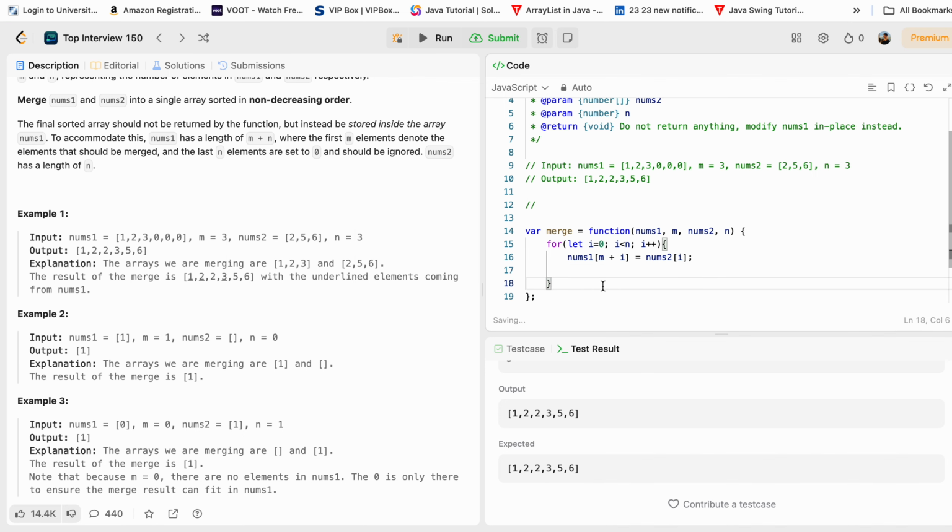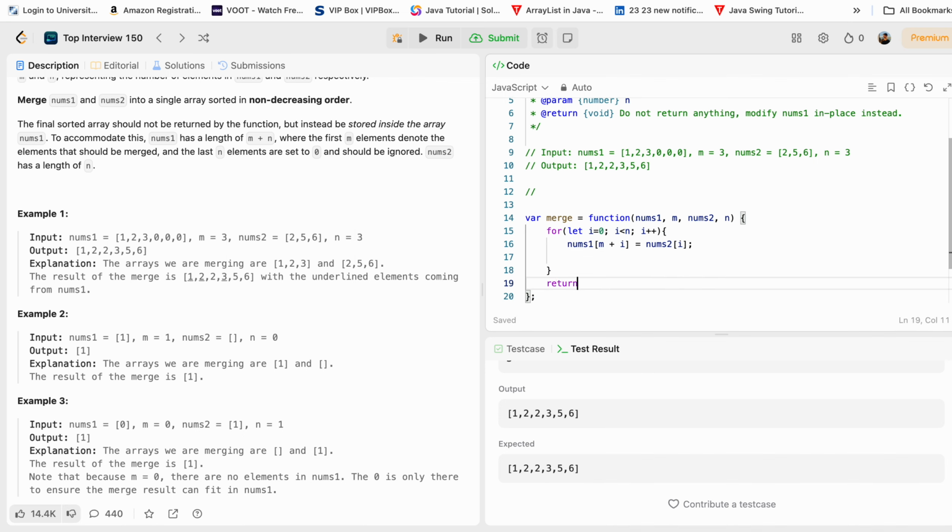Once I'm out of this for loop, I want to return nums1, and I want to use a sort method on it, with an arrow function where I take a, b. Basically these are all these numbers, and I want to sort them into ascending order. For that we do a minus b. Once I've done this, I'll get a nums1 array which will be sorted into this order: 1 2 2 3 5 6. I hope you understood the problem, and we'll submit the solution and see if everything works properly.